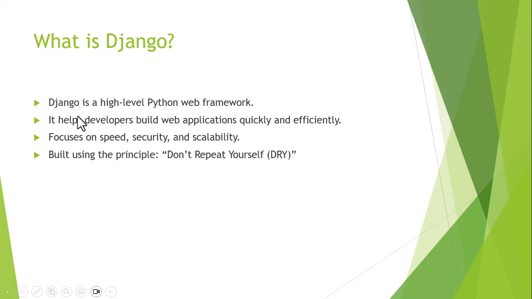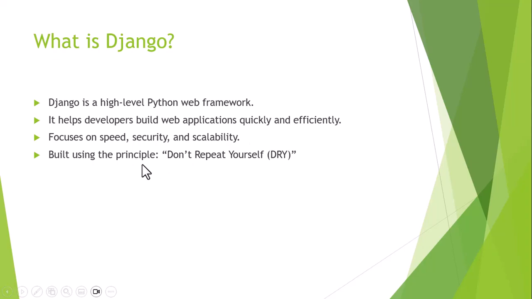So to start with, Django is a high-level Python web framework. As you know, Python is a high-level language. It is not a machine language, no. It is high level. So this framework is majorly built on Python. It helps developers to build web applications, and normally they are always fast, secure, and scalable, meaning that they can support a very large number of clients or users at the same time. So Django is a very powerful web framework for building web applications.